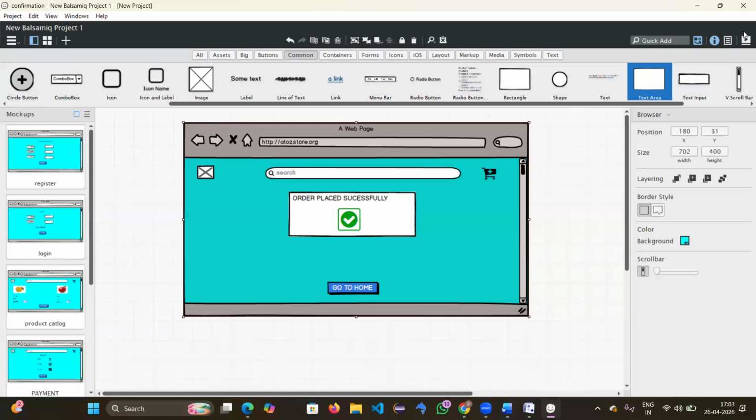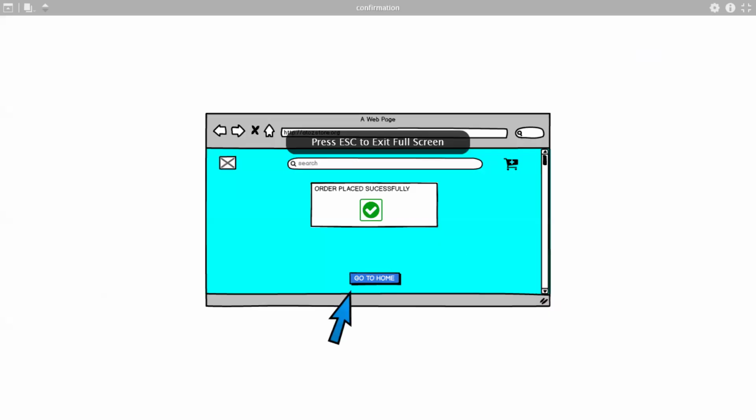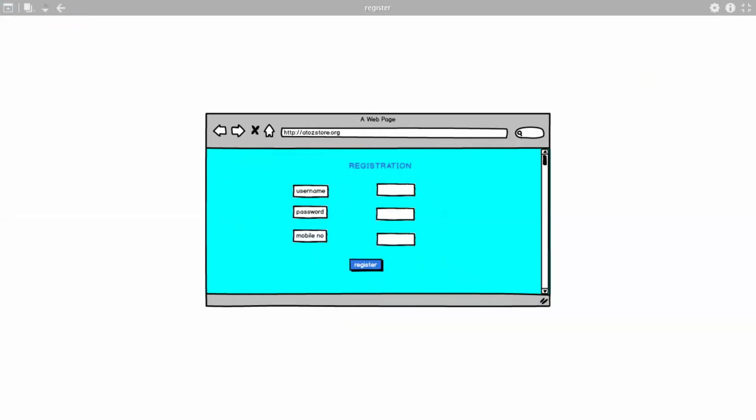So if you see in the top right corner, you have this present button, right? If you click on present, then it will show in the full screen presentation, where things are there, where you need to edit, etc. All things can be done. Okay. First is registration, right? So registration will be entered by the user. Password is entered, mobile number is entered. Then you'll click on this register, right? If you click on register, it is not going to the next page, right? So those things also you can add in the Balsamiq.